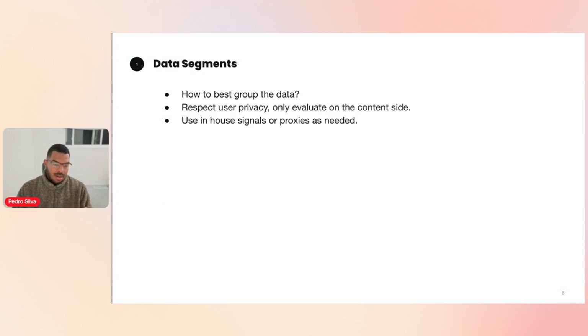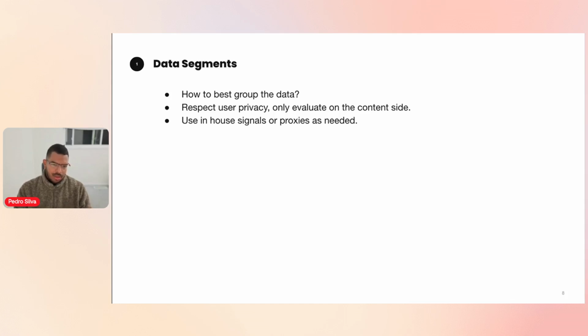For data segments, we're looking into how to best group the data, right? How do you want to segment this data? How do you want to group it to evaluate fairness? Of course, we're talking about group fairness here. So we wanted to make sure we can group on something meaningful that can provide us with relevant information and also provide the consumers of this framework across the company.